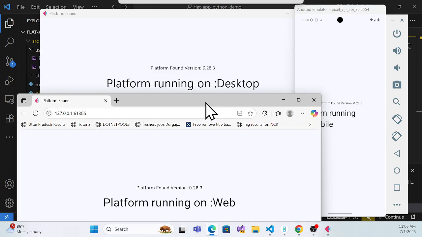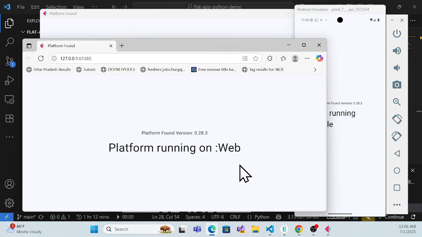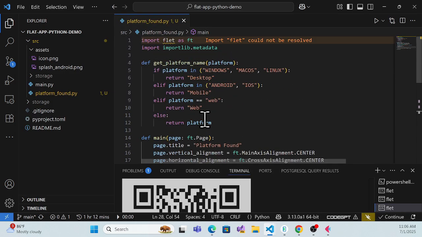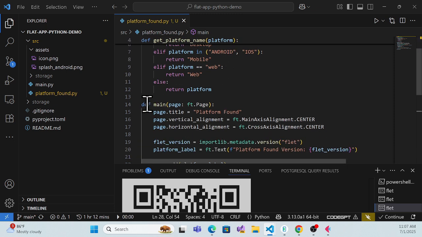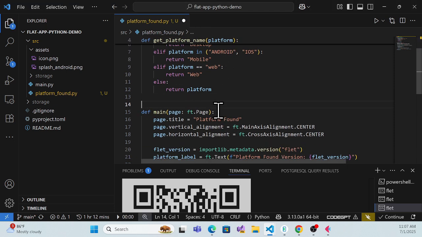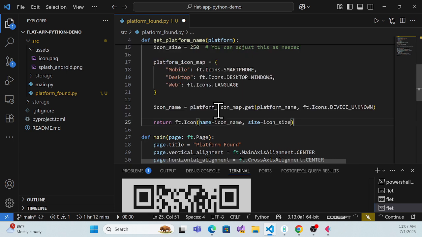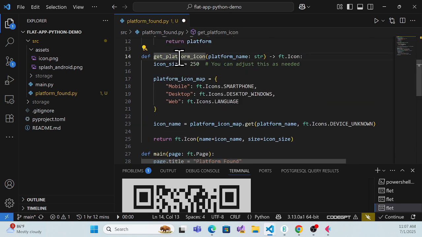And similarly I can detect the icon as well, as I showed in the demo, where the application detects the icon as well. So how can we detect that? Okay, for that I just need to create another function similar to this, which can get that icon. So let me copy that because I don't want to write the code. And here, see, I just created one function, get platform icon.